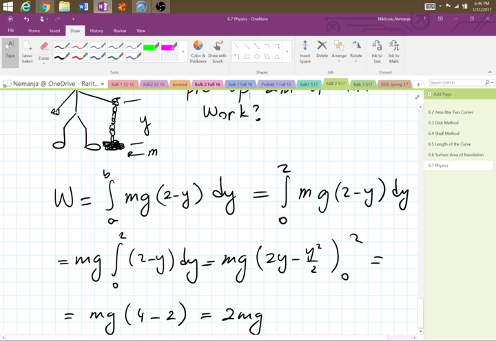And now we can use these lifting problems in a more advanced setting to figure out how much work we're going to require to pump the water out of the flooded basement, to pump the water out of the pool, to pump the gasoline from the underground tanks into the cars at gas stations, right? So all of these things can be computed. It's going to depend on the geometry of the tank.